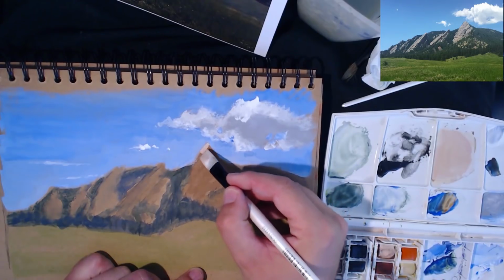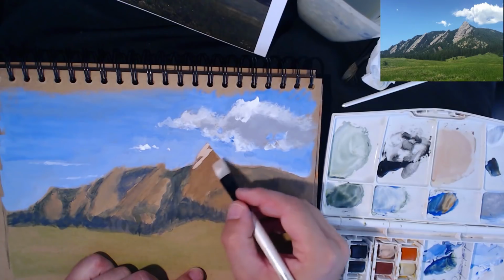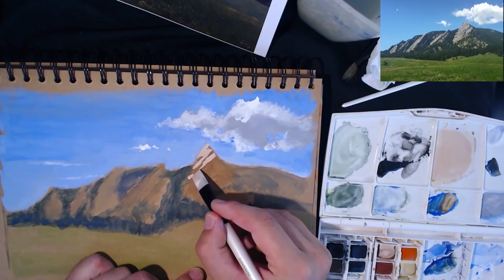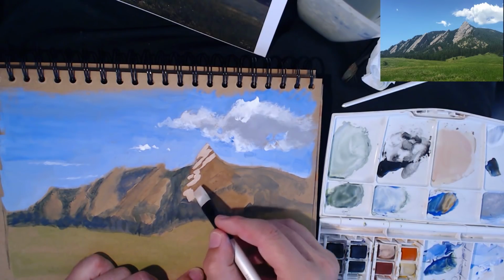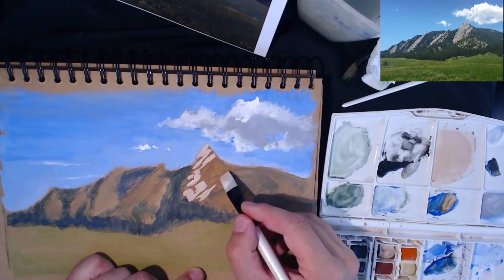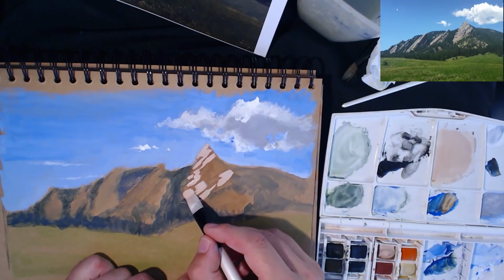So it's not bad. I don't mind that actually. I'm going to leave some of these cracky bits. And I'll just fill in some of the areas. Notice I'm trying to keep my brush at the same angle as the mountain, and that way, if all goes to plan, then it'll look like it's going this way, because that's the way that I painted it.